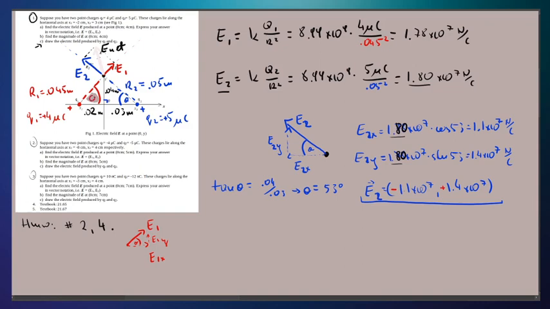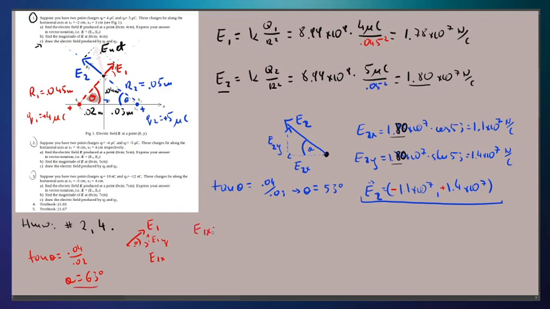So we have this theta here. That's the same theta. This angle is the same as this angle, which is what I drew here. So if I want to figure out that angle, I'm going to have to use tangent. I could use sine or cosine, but I'm going to do tangent of 0.04 over 0.02. That gives me theta as 63 degrees. That's 63 degrees here. All right, so now I can calculate E1x and E2x.